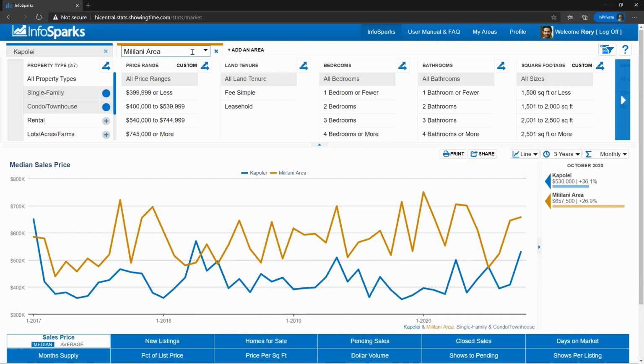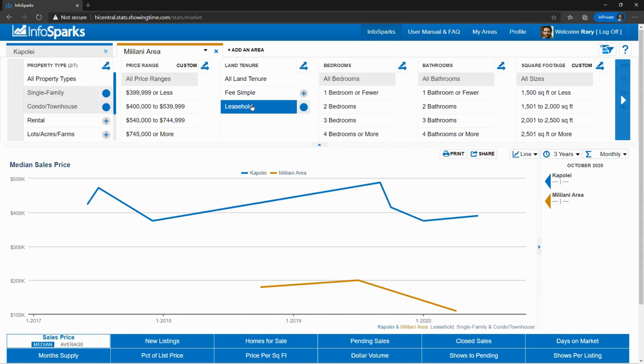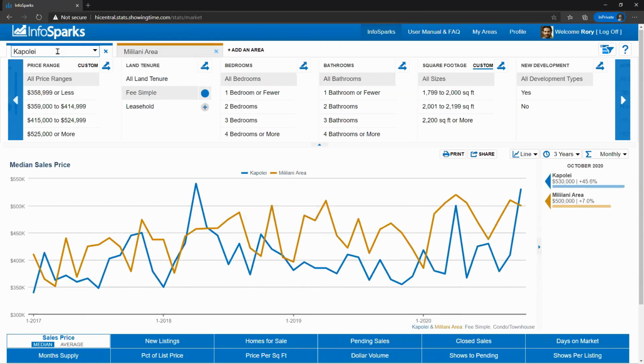And so if I wanted to look at something more specific, for example, just the leasehold properties, I can apply that filter here, or I can go back to the original tab. By clicking on the original tab, I can get the list of filters that I had previously applied there. So just keep that in mind: whichever tab is active, those are the filters that are being applied to the charts that you're seeing below.